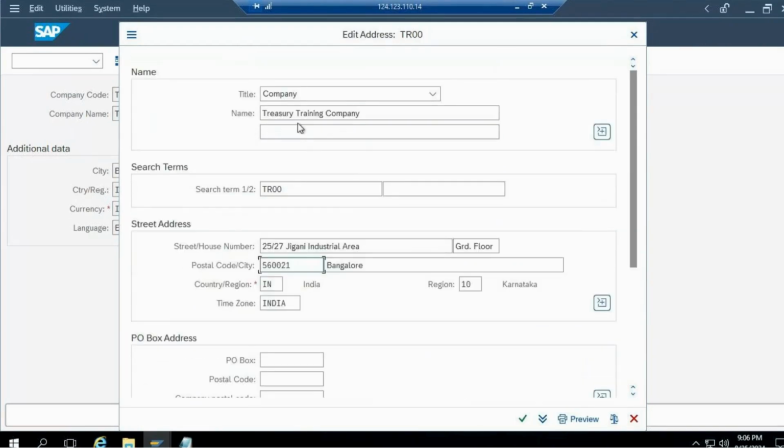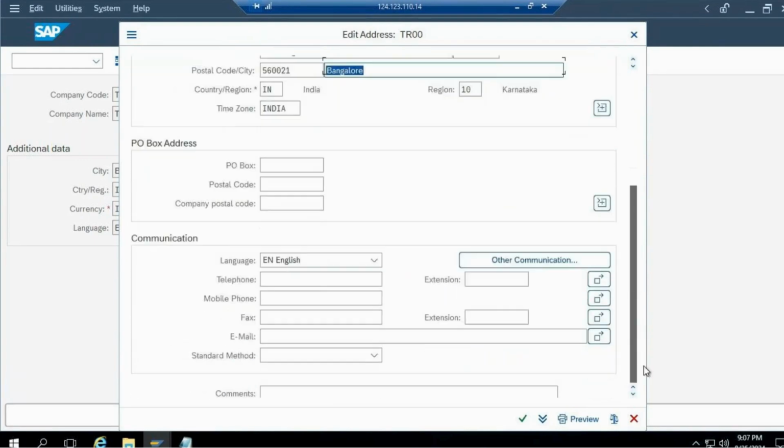Please note this point: the name of the company, and how you search that company code. The street address is very required, meaning the address where it is located. Postal code, city, country, time zone, region: all these you have to give.